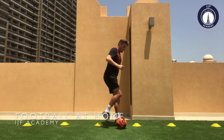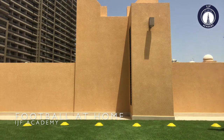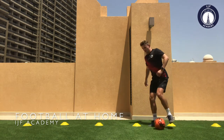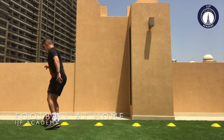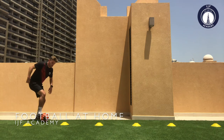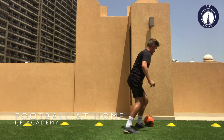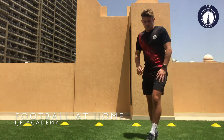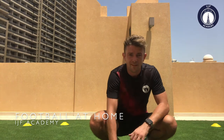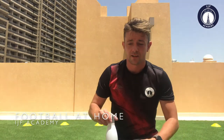Down nice and low. You've got to bend those knees when you're changing direction. Look how low I get when I change direction. Okay. Good work. Right. Let's get another drink and then we'll go into the challenge.